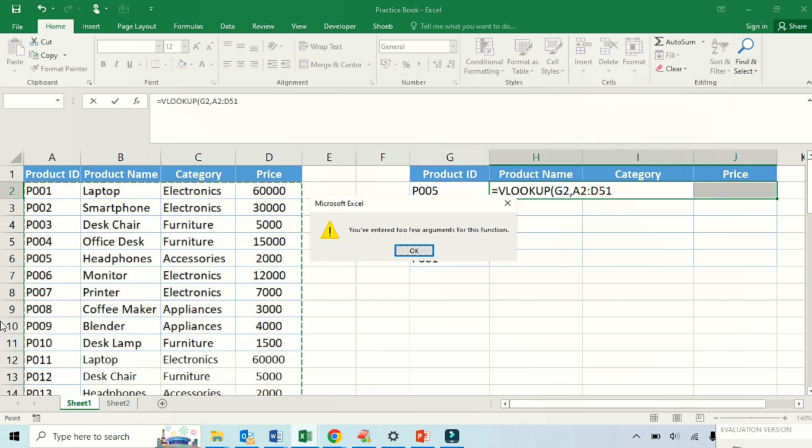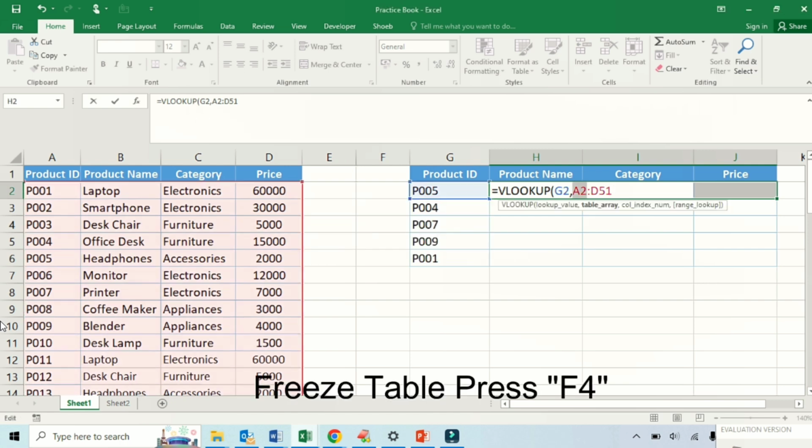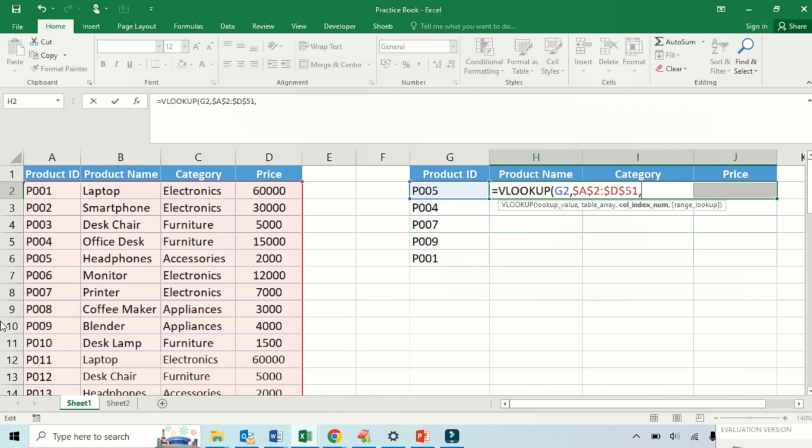Now we have to fix the table with the help of the F4 key. Now we have to select the array of column indexes. So we have to write curly braces, then provide the column indexes, which are 2, 3, 4. Now we have to close the curly braces.